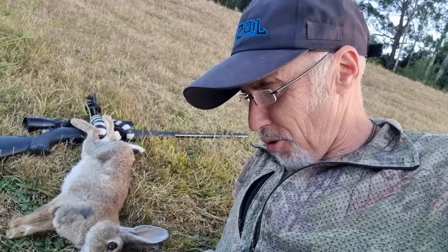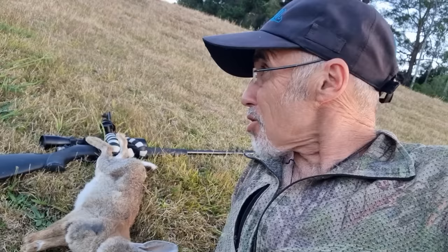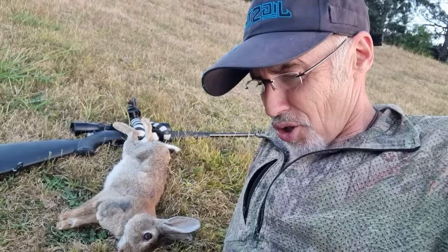But you know, just like me, this rabbit had to eat, had to shit. It probably had another rabbit mate. Well, it did, because I saw it hop away. It had a life, felt the sun on its back in the morning and enjoyed living. And I've taken its life so I can have food, and so my children can have food, my friends can have food. And I do appreciate it and don't take it lightly.